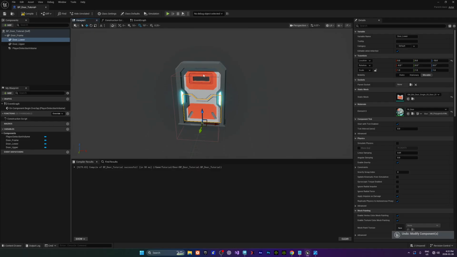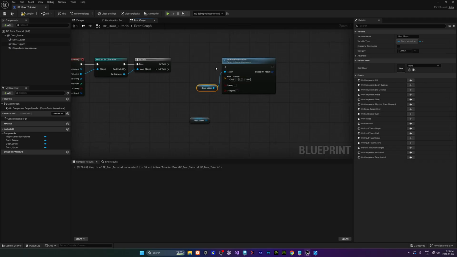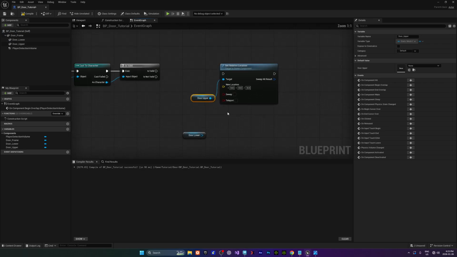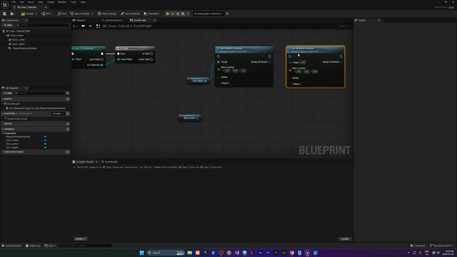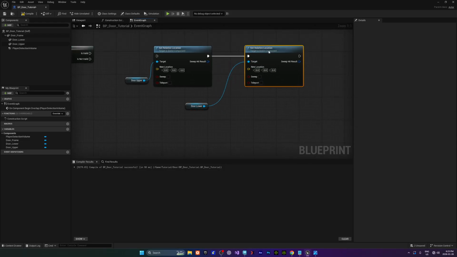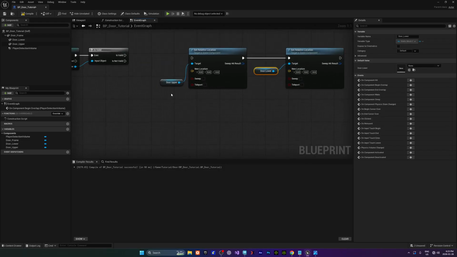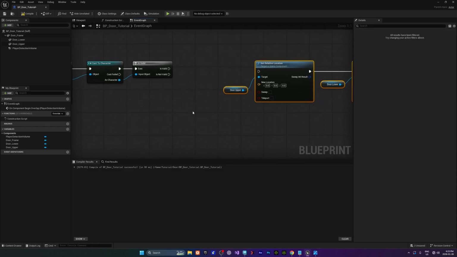So I'm only modifying the z-axis, so I don't care about transforms, which would include scale and rotation. I'm going to copy this node, paste it, plug it in, and set that for the lower as well. So this is going to set the relative location for both of them when it fires.